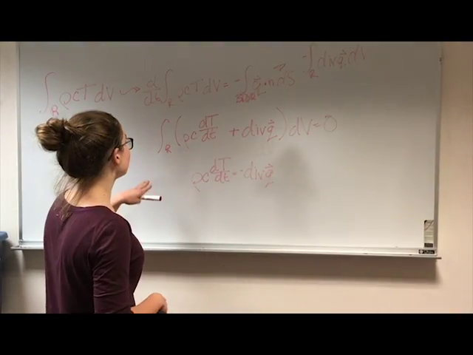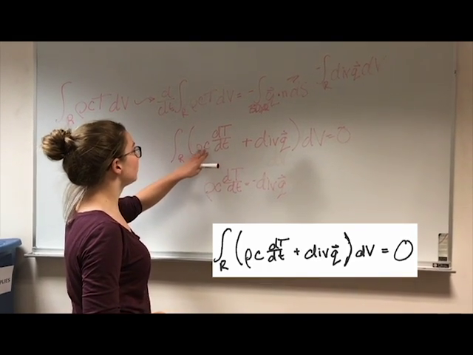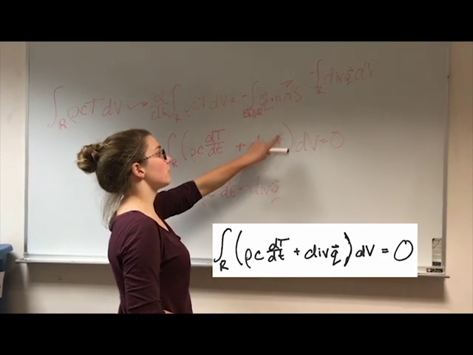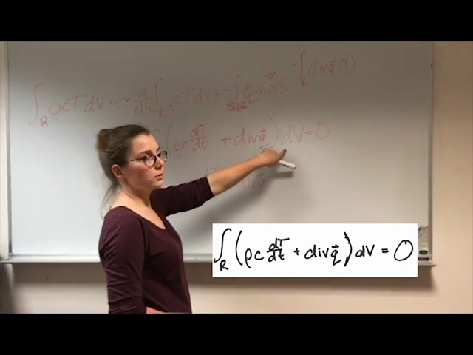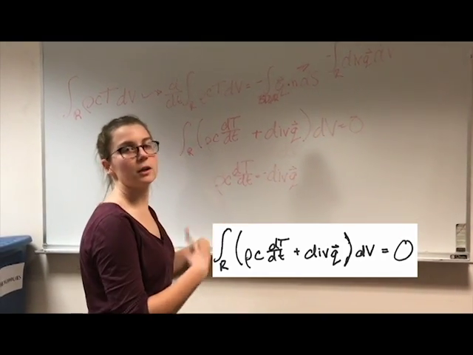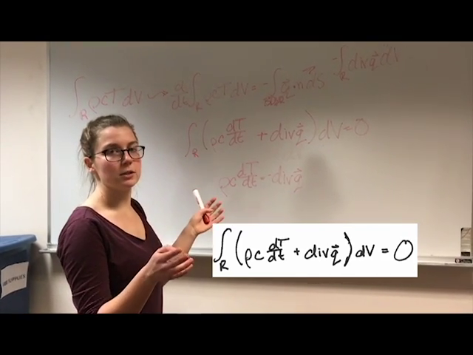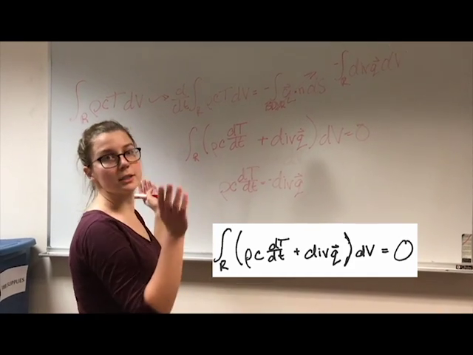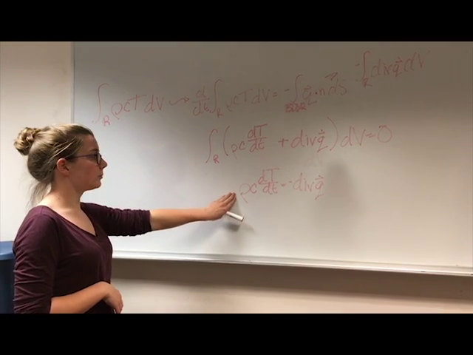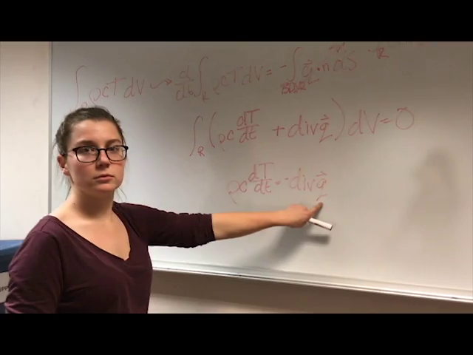Now, with a little bit of rearranging of that equation, we can come to the integral over the region of the first equation we have here, with the derivative brought to the inside, plus the divergence of the heat flow, with the dV in both of them, equals 0. Because this region is arbitrary, it's any region we want, and it's true for all regions, we can just get rid of the integral. And that means that rho c dT/dt equals the negative divergence of heat flow.